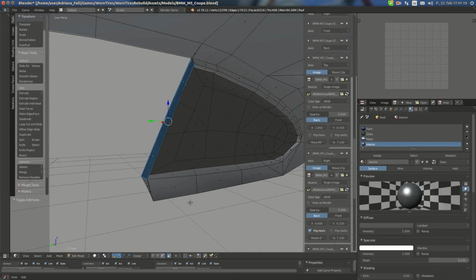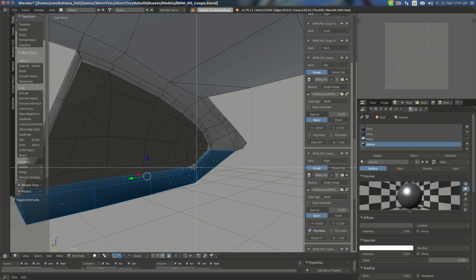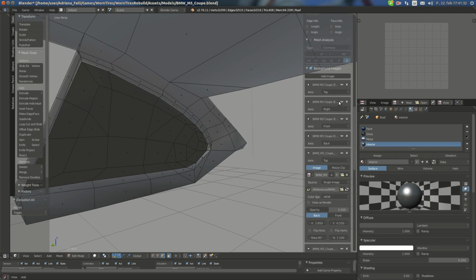Let's assume it's fine. Maybe all of this has inverted normals. These ones as well. I don't know. Sometimes I can't. Ah, right.